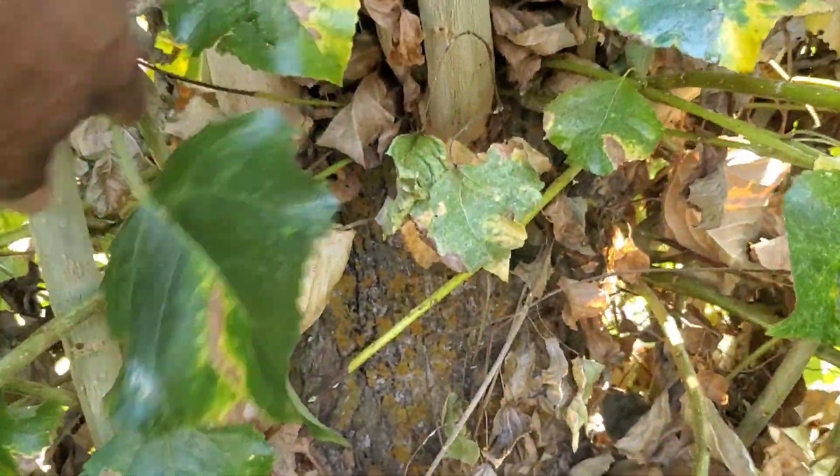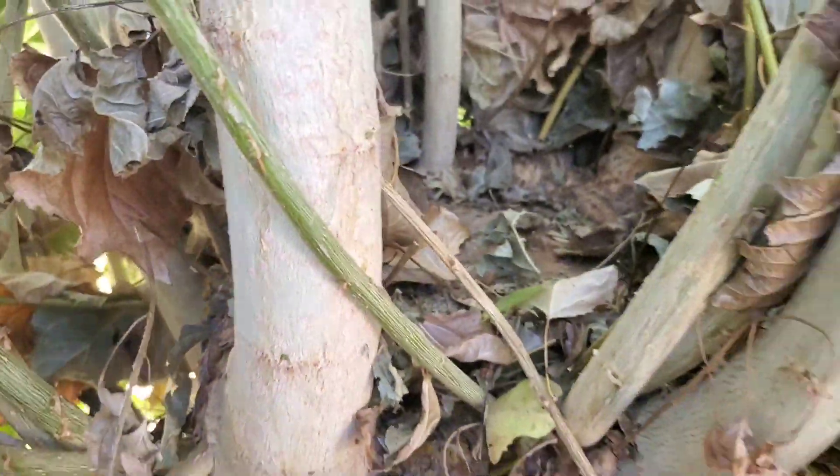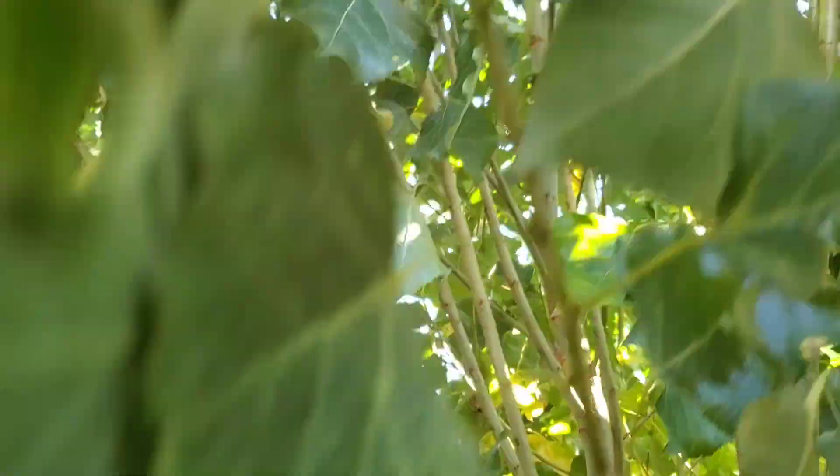Another effective means of obtaining a yield from a perennial source here on the property are fodder trees. Right behind me are poplar trees that I planted close to 20 years ago. This past winter I pollarded these down to about waist height, and this is all of the growth in just one summer. Let me show you a little closer — this is all the growth since this winter, and it's now probably 15 feet tall.